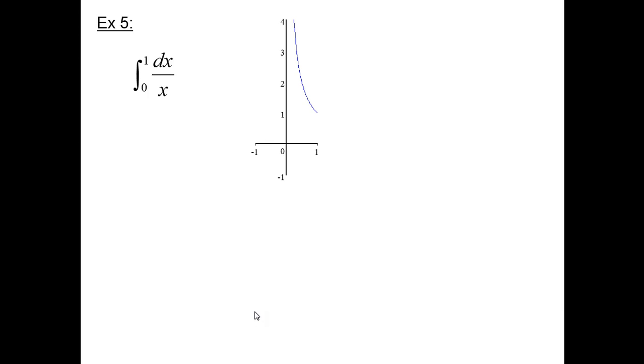Now let's look at this function. We have the integral of 1 over x from 0 to 1. Take a minute and think about why this would be considered an improper integral. You'll notice that there's a discontinuity at the left endpoint this time. We're going to rewrite this as the integral from c to 1 as c approaches 0 from the right. So now we're approaching it from the inside of the function from the right.